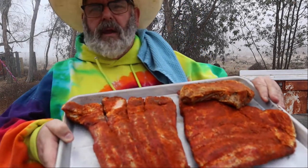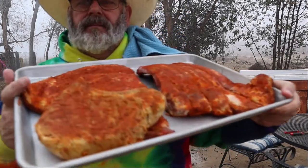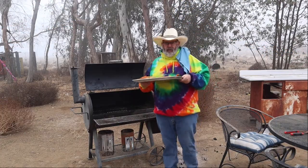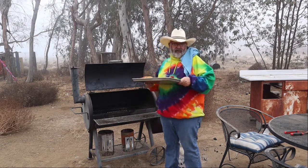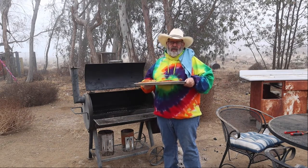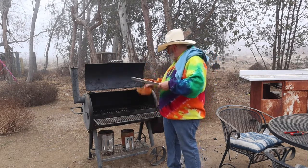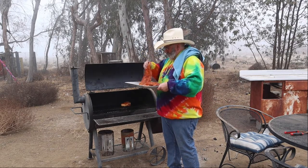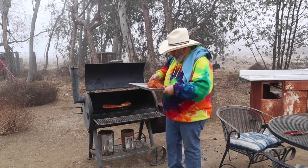We got some spare ribs from LJ. And then here, we have this little pork chop. What I'm gonna do with this pork chop is I'm gonna get it smoked and done, and then I'm gonna heat up, if the fire's still hot enough, my little cast iron pan with the grooves in it and put some grill marks on it and sear it. But we're just gonna get these things in there. We're gonna go fat side up. That way maybe some of that fat will render.